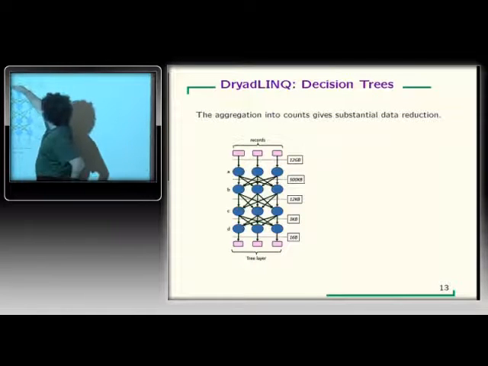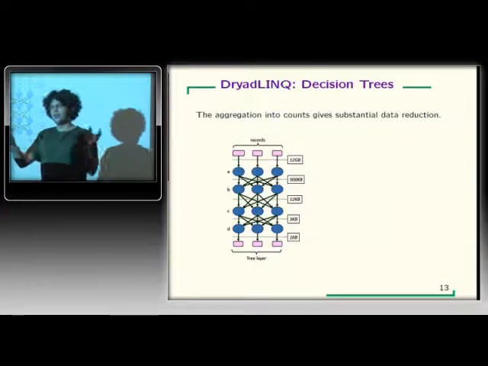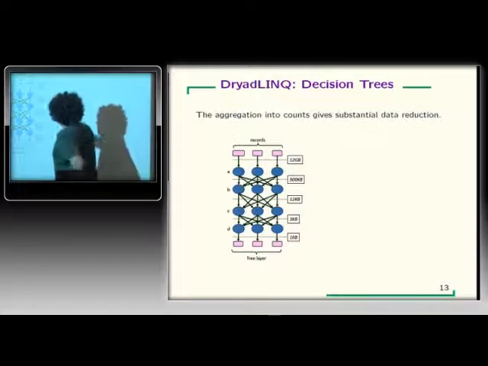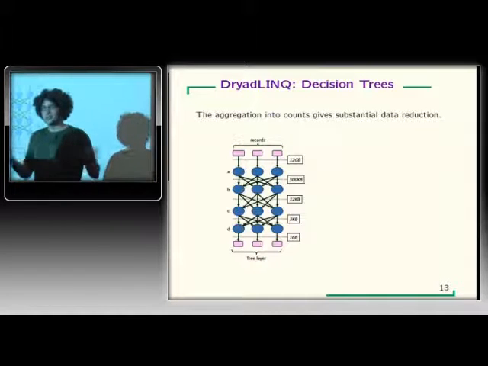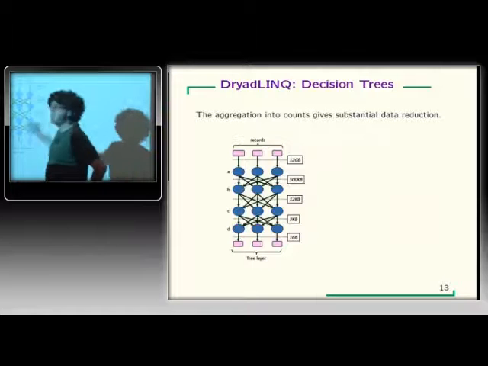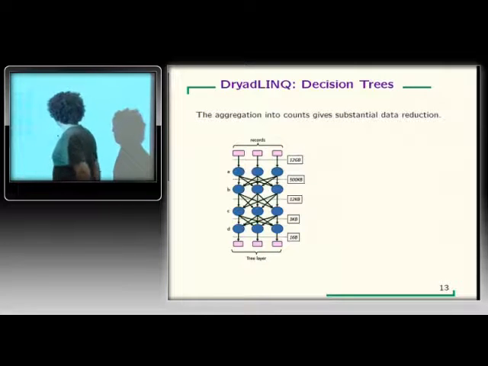It's just never actually transferred across the network. So within this blue node, there's a substantial amount of data that's created and then consumed again, and a very, very, very small amount of data, 500 kilobytes, that are actually transferred across the network. These are these aggregate counts that get shuttled around to help define the conditional entropy.